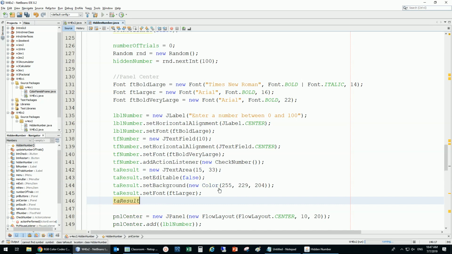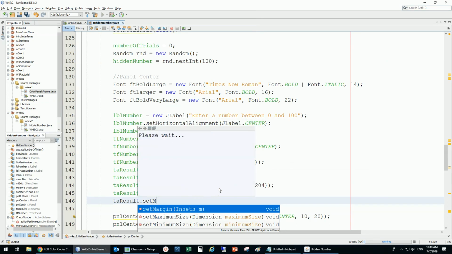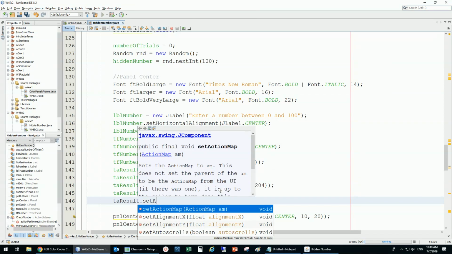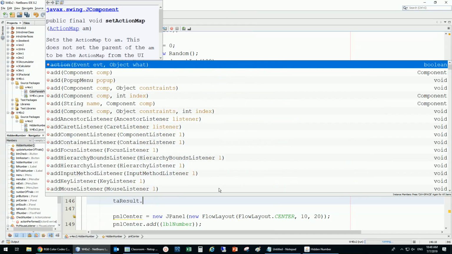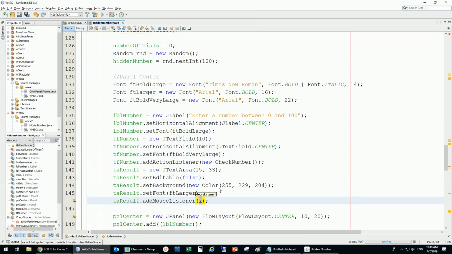So this text area, add mouse listener, and I'm going to add this new my mouse listener, which means now this adds my mouse listener.